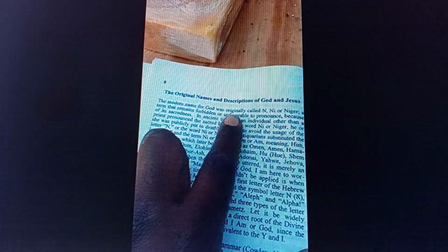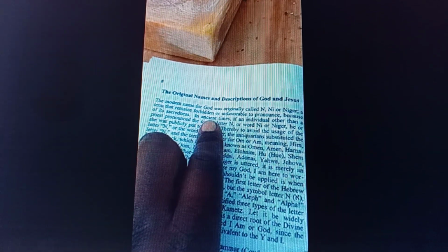It says, the modern name for God was originally called N, or not, or nigger. A term that remains forbidden or unfavorable to pronounce because of its sacredness in ancient times. If the individual other than the priest pronounced the sacred letter N or the word Ni or Niger, he or she was publicly put to death. Thereby, to avoid the uses of the letter N or the word Ni or Niger, in antiquarians substituted to the letter N and the term Ni or Niger for own Am, meaning him, ham, or black, which later became known as Omen or Ammon, or Hamakam, Hamakwam, Elohim, or Elohim, or Elohim, and so forth.